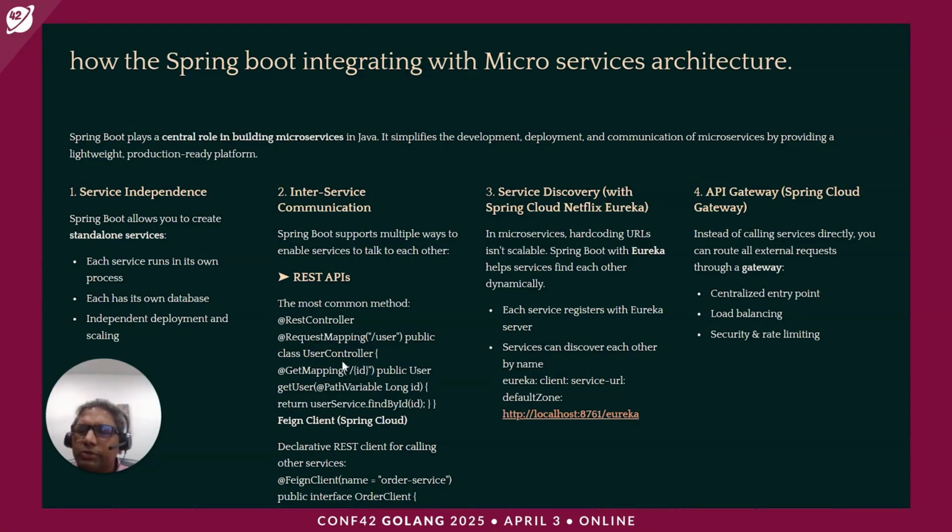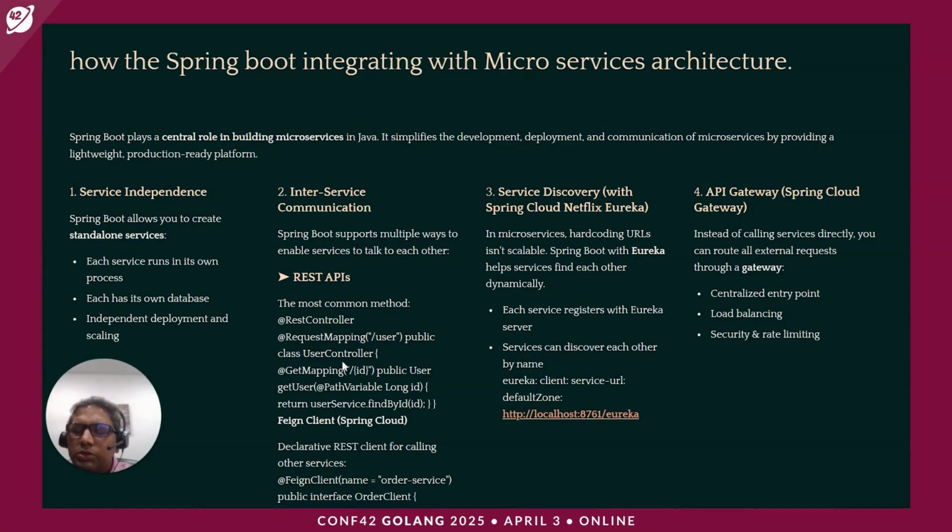And for inter-service communication, suppose you want to interact from one service to another service, Spring Boot will help you with how to interact. Basically, in RESTful services you have a template called RestTemplate. It will help you interact with the other services. There you have different methods, like you can invoke get or put methods. You have different HTTP methods.